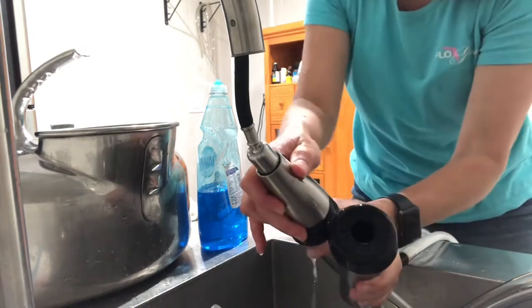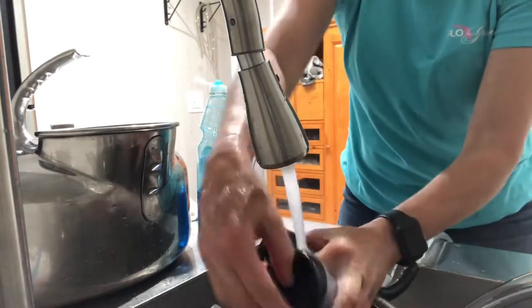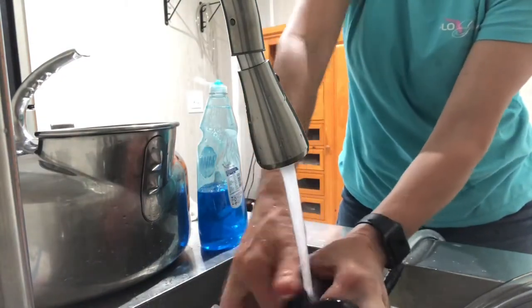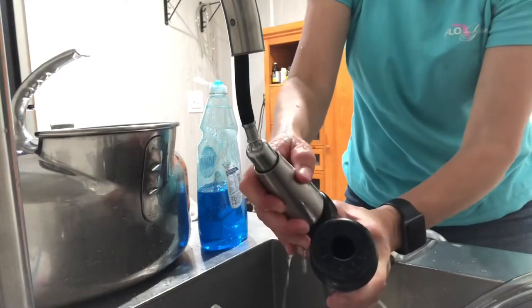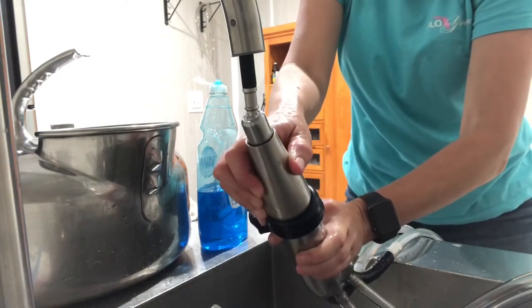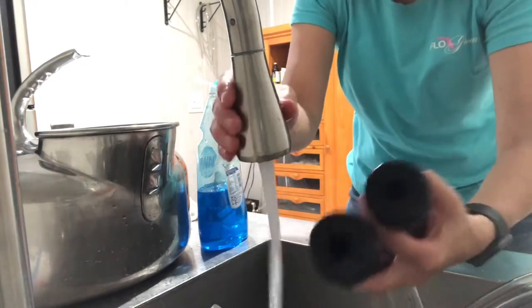Watching these tubes as the soapy water goes all the way down to the bucket. I want to make sure it's running clear. Do that again. I've already rinsed these lines. Important to note.